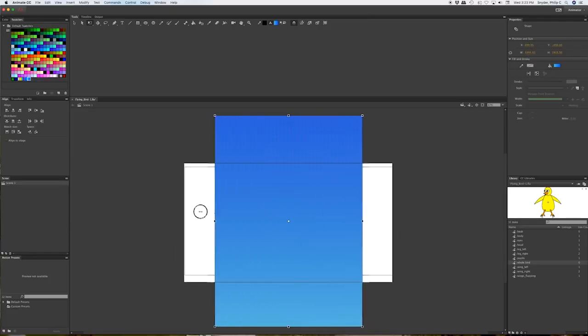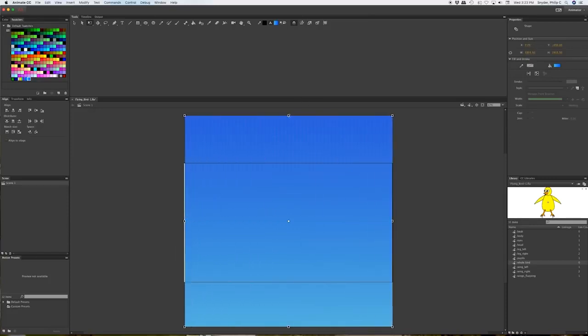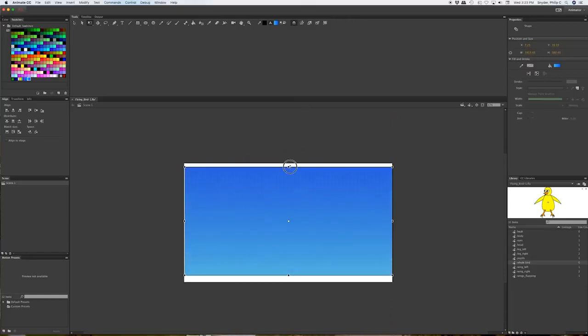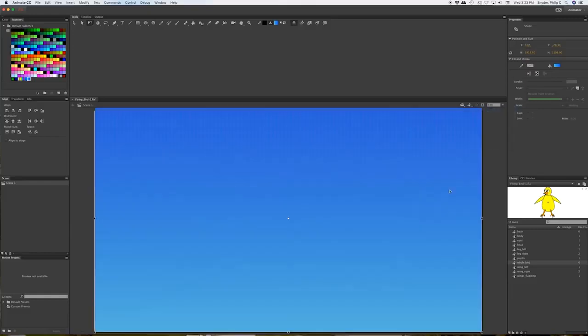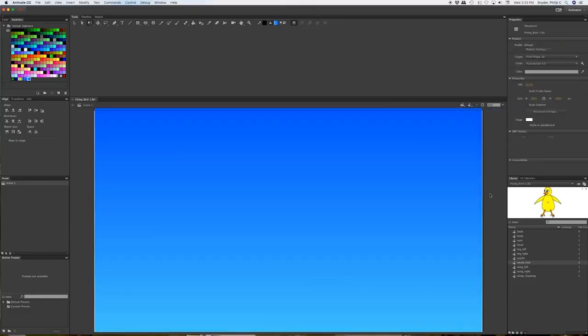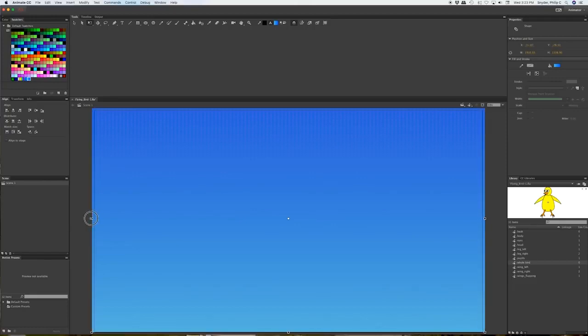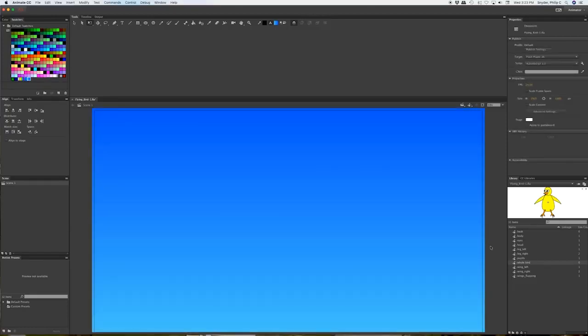And you can see we've got our line there that shows us where our background ends. But let's just go ahead and fill that stage, even off the stage a little bit. Make sure we've got it all covered. And that pretty much does it. Now we can go back to fit in window and click off of it, and there we have a nice wash. Actually, I'm going to make sure that covers completely. There we go. Looks pretty good.